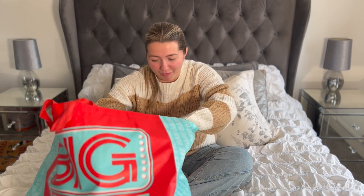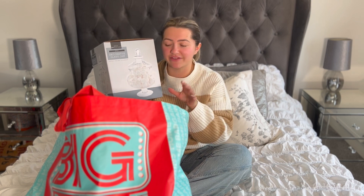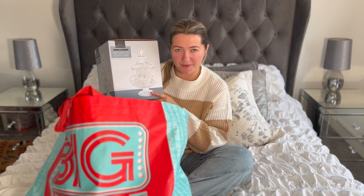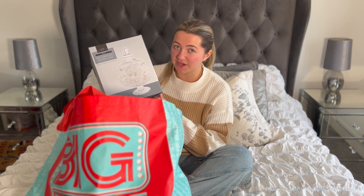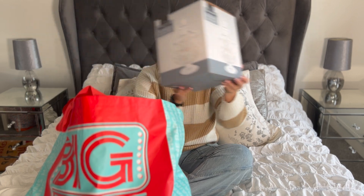First up, I have wanted this for ages — it is the decorative glass jar. I'm so happy I found it; it was the last one on the shelf. Every time I go in it's not there, or I've gone in and thought I don't need it. But I just thought I need it — I'm either going to put Christmas decorations inside, like some lights or dried orange vibes, or it's going in the bathroom with bath bombs. This was priced at £8.99, which is really good value — something like this at other home stores is like five times the price.